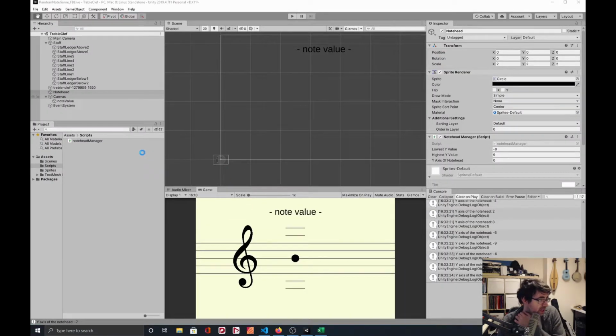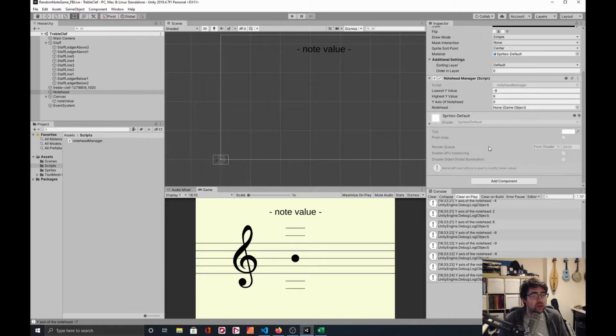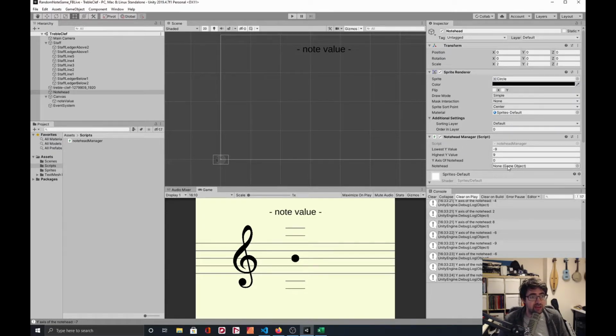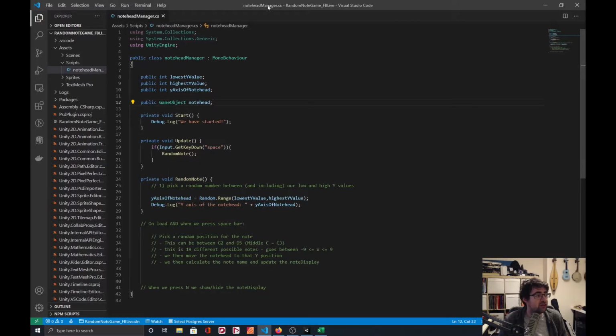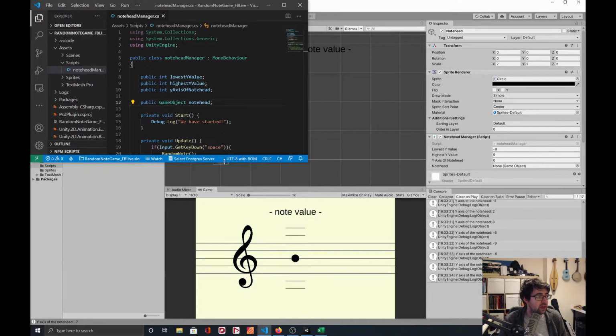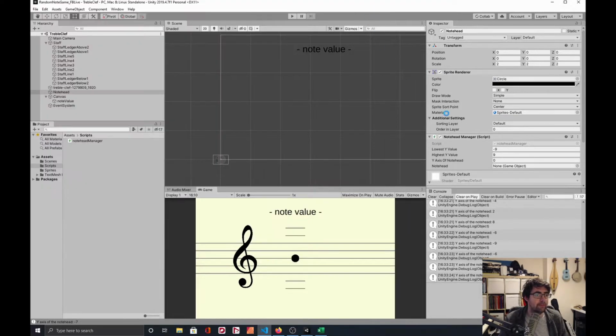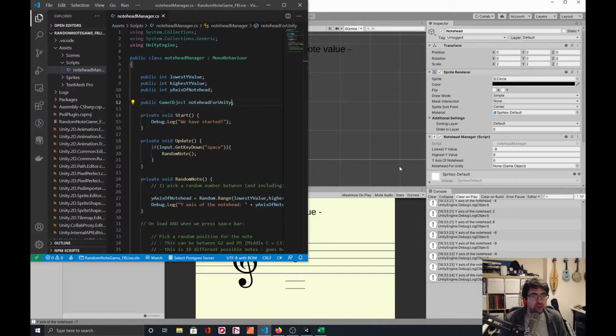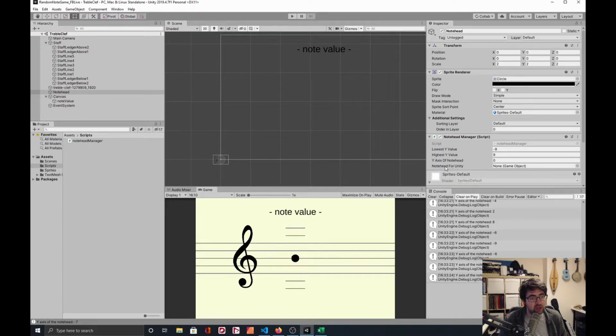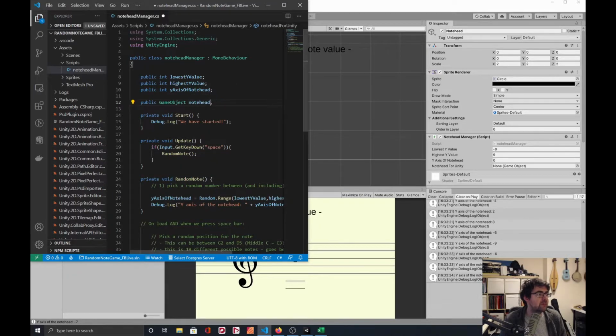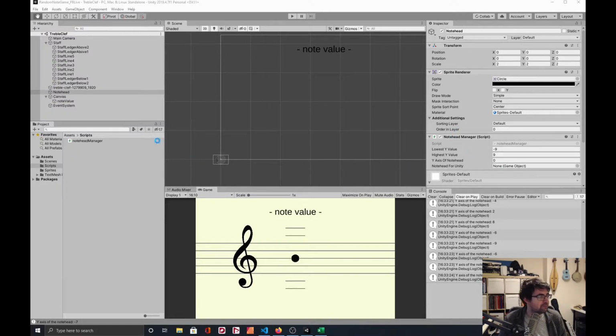If you notice, we go back into Unity, everything's cool, and now our script is looking for something called noteHead. To show that a little easier, if I went noteHead for Unity, and we go back here, this now goes noteHead for Unity. So that's the relation there. Notice that I've had to do this camel case thing, so no spaces but capital letters for each word, and that's then interpreted by Unity correctly.